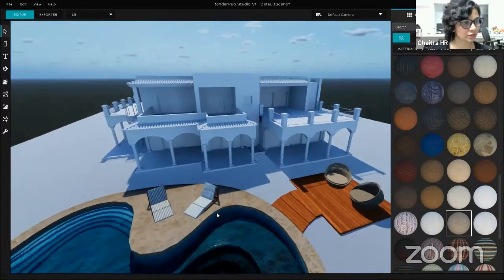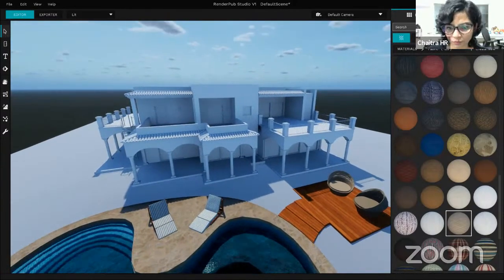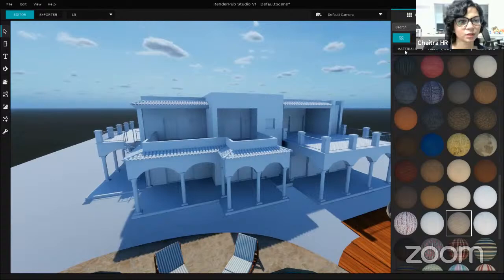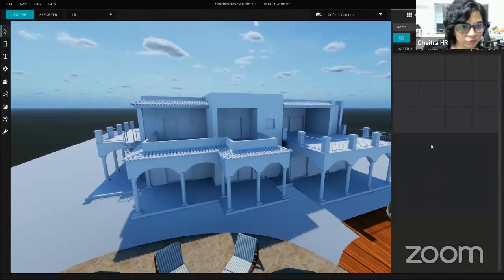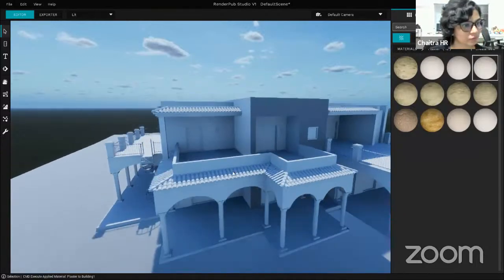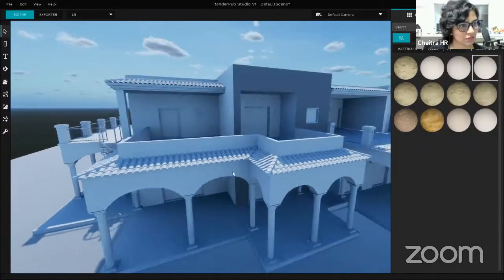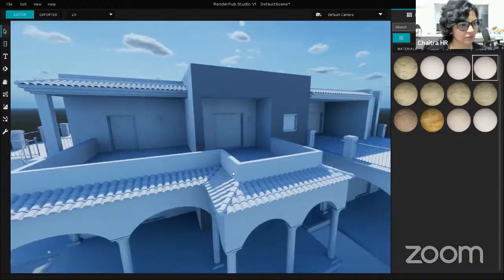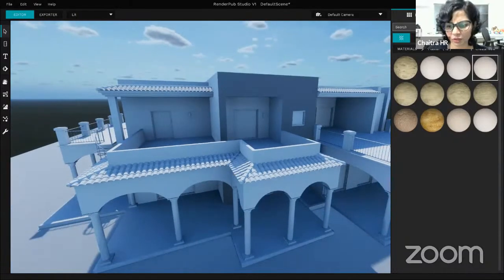Let's give our building some love. And I'm just going to use, what do I use? I'll just use plasters. Oh, okay. So this is how the texturing works. Okay. I don't like the gray part. So as you can see in my reference image, it has a little yellowish tinge.